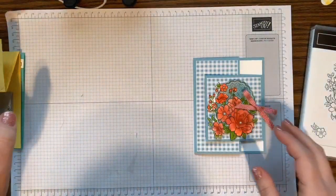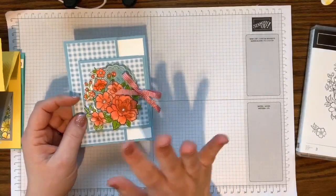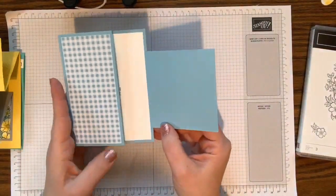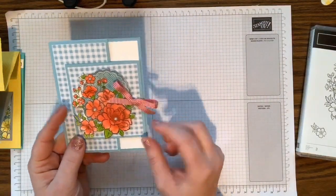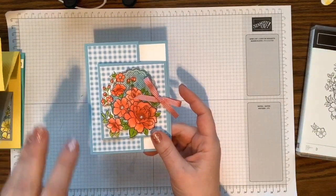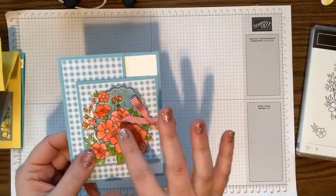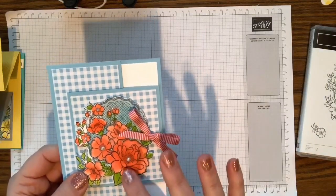Very simple, but fancy fold. And then this last one, I have wanted to try this kind of fancy fold where there's two hinges, like so. And so I finally did, and I really loved this lovely lattice. Now you'll see that I colored this lovely lattice three different ways, but this is with watercolor, and I just used my Aqua Painter, and then I did have to fussy cut out the flowers.